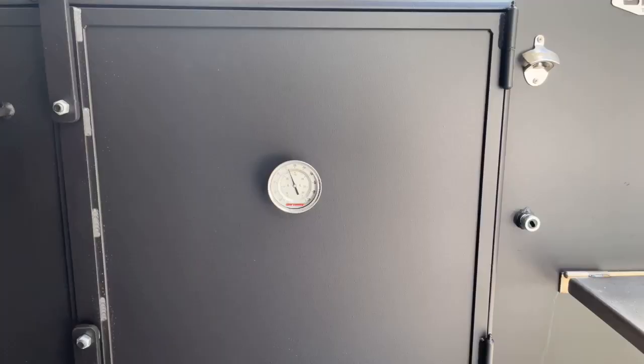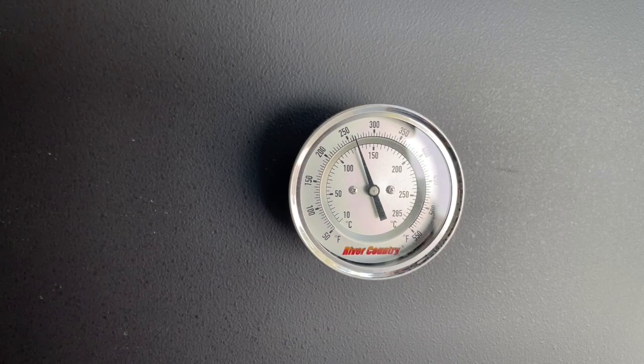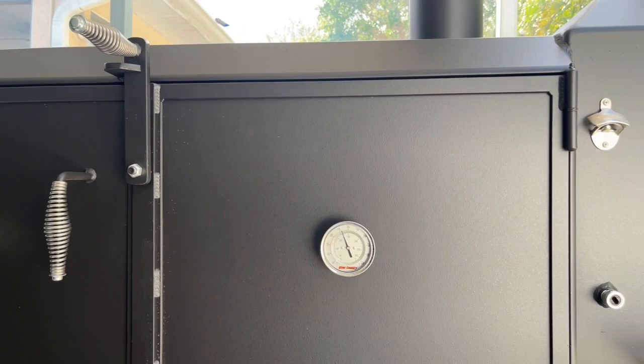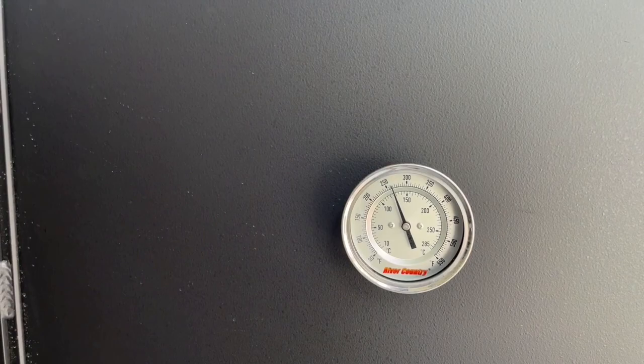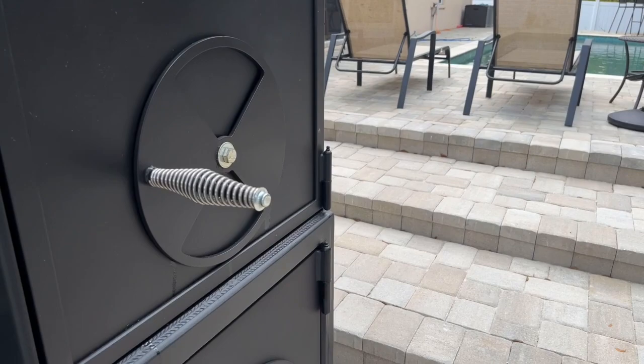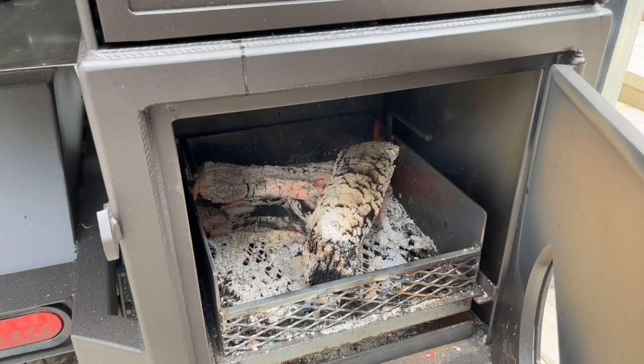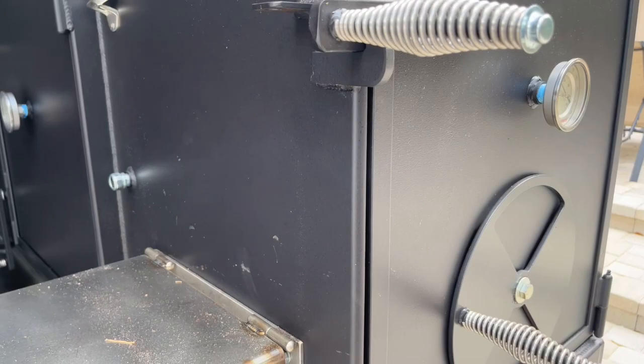All right. We are rocking at about 265, and we are at the 2 hour mark. So I'm not gonna throw anything else in there until it gets about 250, 245. If it drops that low, then I'll add another log on. Let's see what this fire is looking like. Still doing pretty good in there. So I'm not going to add anything. I'm just going to let it keep rolling. As soon as that temperature hits, like I said, 250, 245, we'll throw another one on.